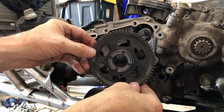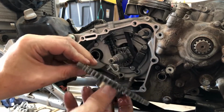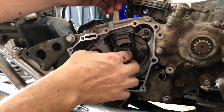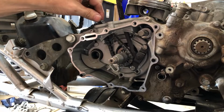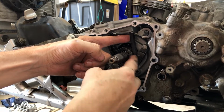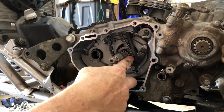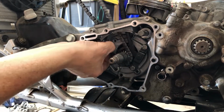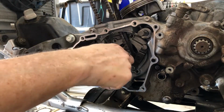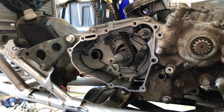And the way this gear goes back on, of course, is this fat end's gonna be sticking out and the flat end is gonna go backwards. And man, that was it. Check it out. So see, something is strange. There we go. I think that was it.